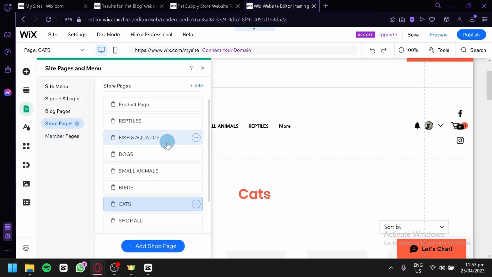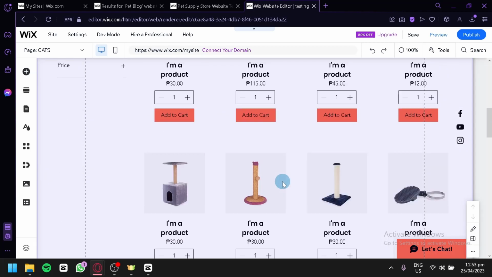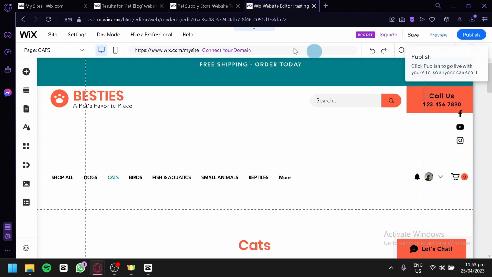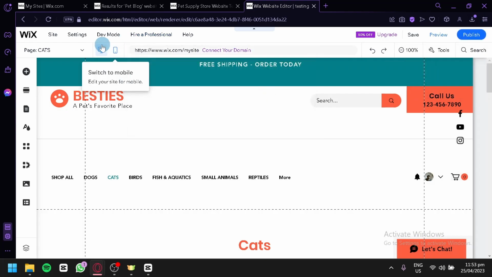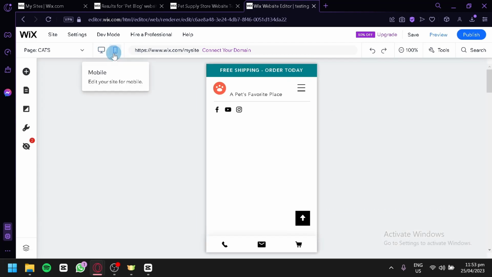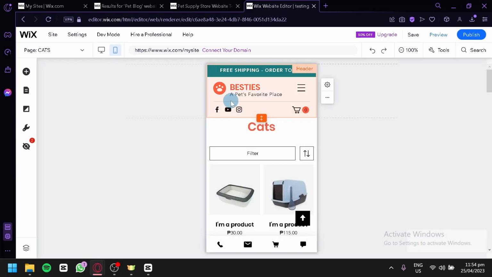Now, after editing, after mixing in stuff that you would like to add, after customizing it to fit your own blog website, you can simply click on publish over here and you would be able to publish your website. You can also check how it would appear on a mobile phone. If you click this button over here on the top left, you would be able to see how your website would look on a mobile phone. You could revert it back to desktop by clicking on the desktop icon over here beside the mobile.